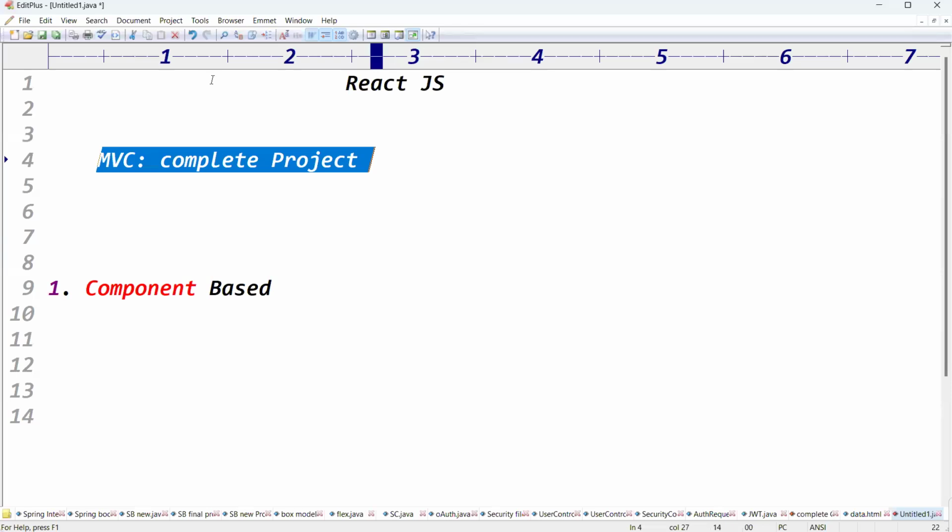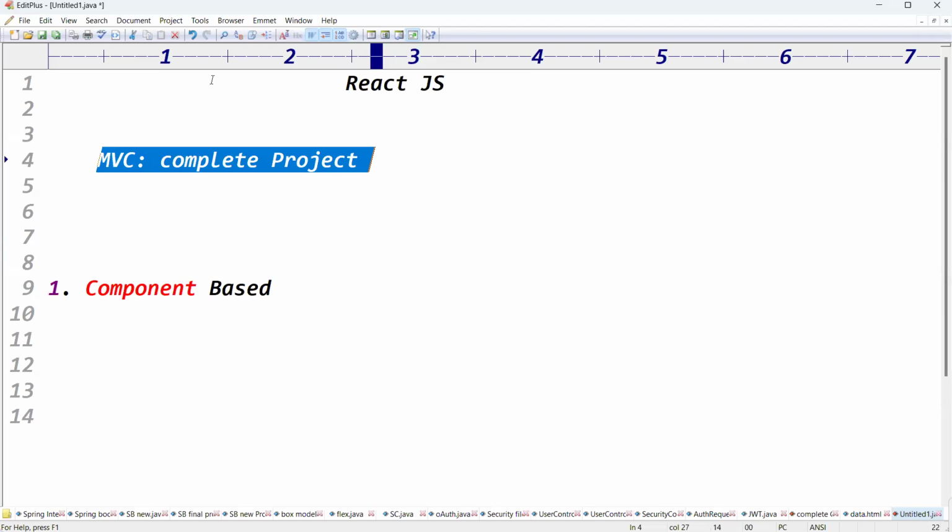So we don't need to perform the logic at the server side. All the logics are moving to the client side. On the server side we can do only data storing logic, data stored permanently or data reading. That kind of logic we can write on the server side.